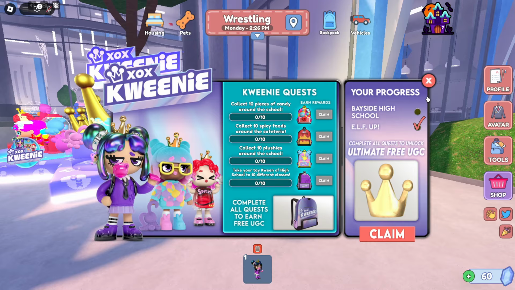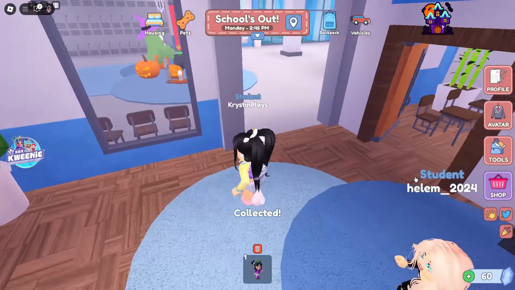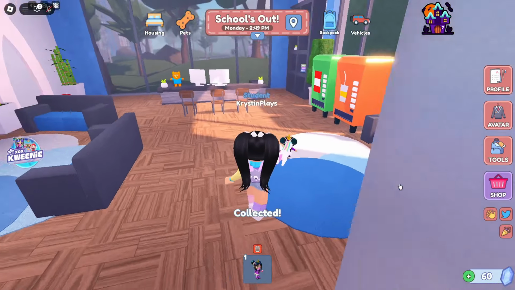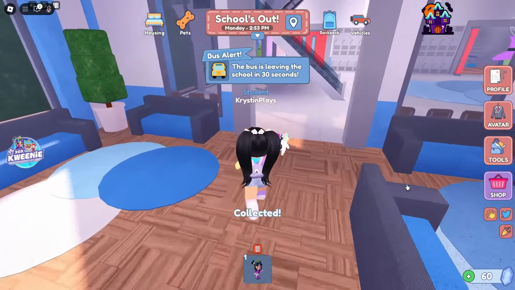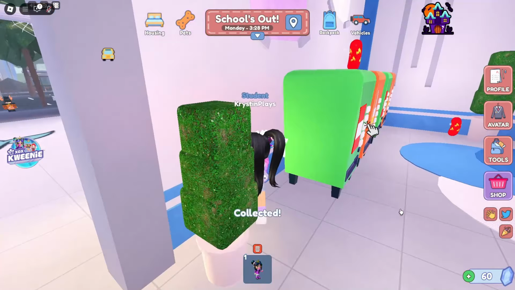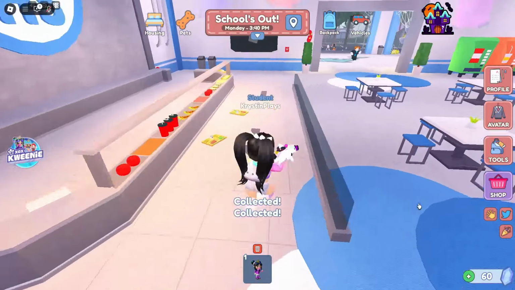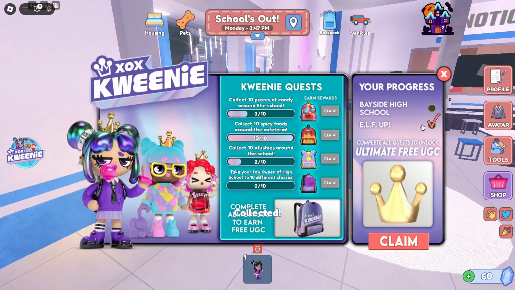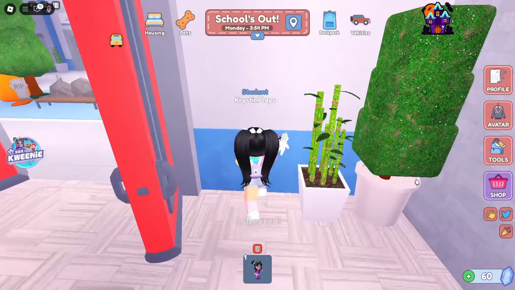And you'll need to complete 3 of the quests where you need to find candy, and also plushies around the map. There's 10 of each. Those are actually super easy to find. They glow just like over in Elf Up. Also, when you're in the cafeteria, you're gonna find 10 spicy candy. You'll need to find all 10 in the cafeteria, which we've just completed. So just continue finding the rest of your plushie and your candy.